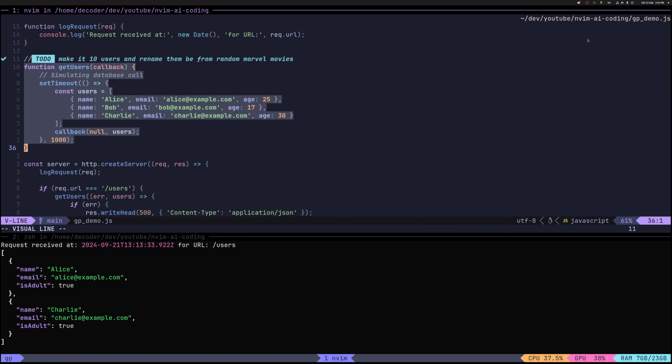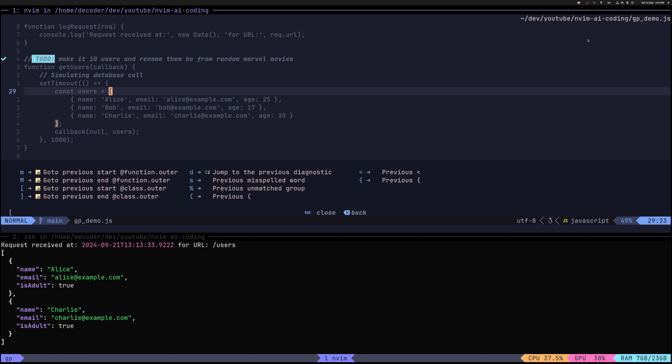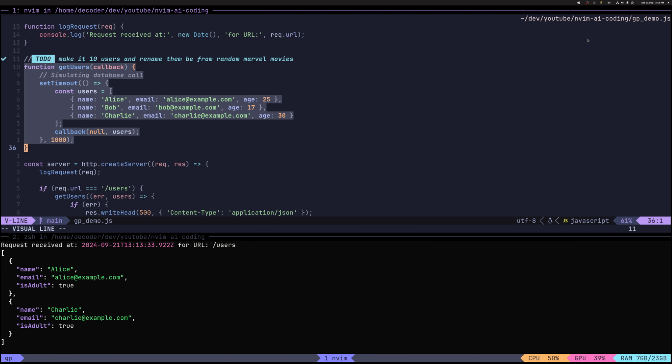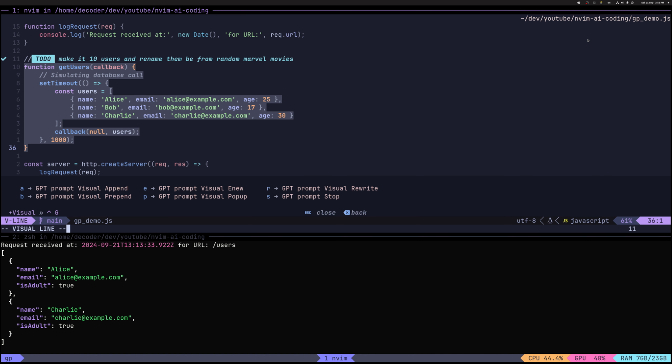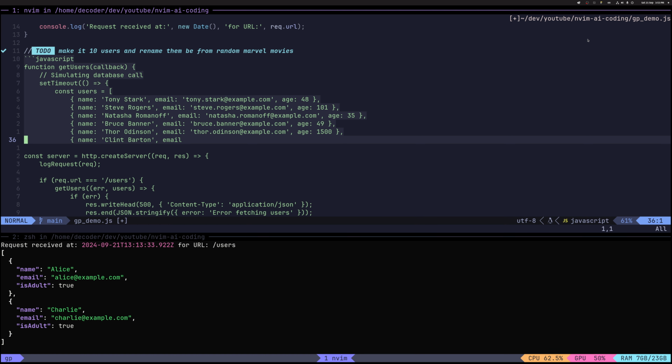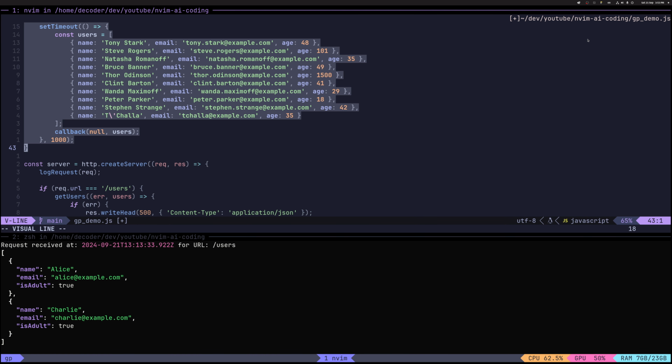So this is VAF for me. Actually, before we do this, let's go and copy this comment. So again, VAF for selecting the whole function. I can do Ctrl-G and R, and you can see this little text box from ChatGPT. I can paste what I want from it, enter, and as you can see, it rewrites the function in place.